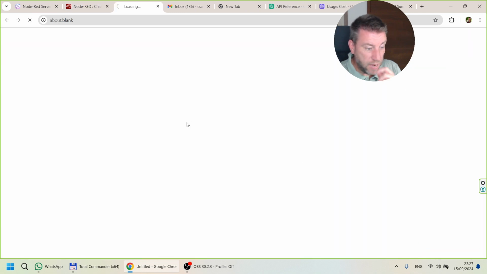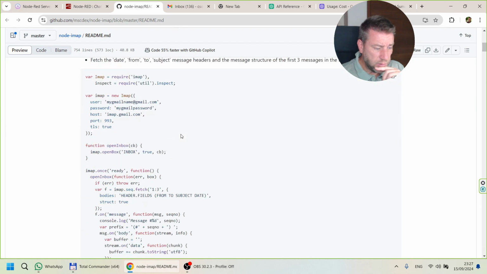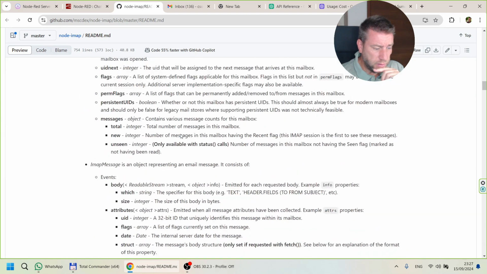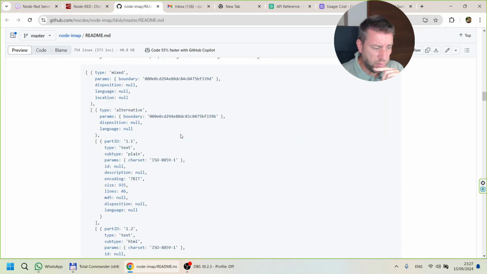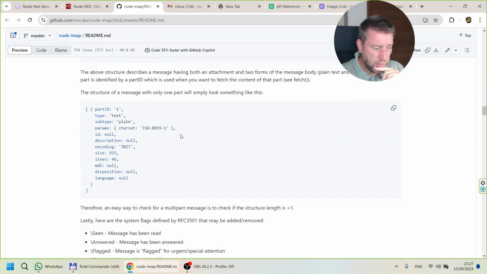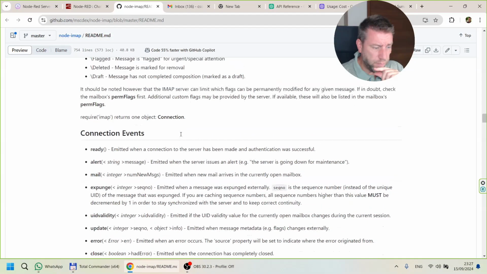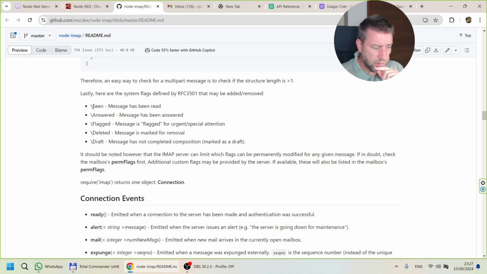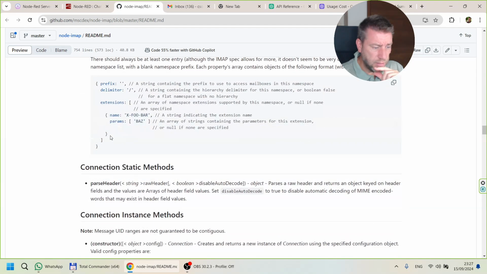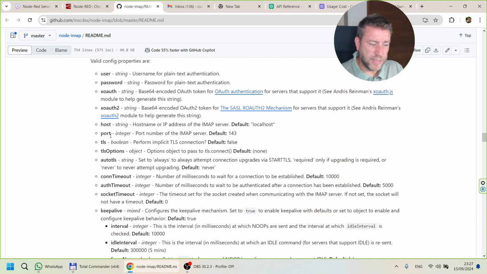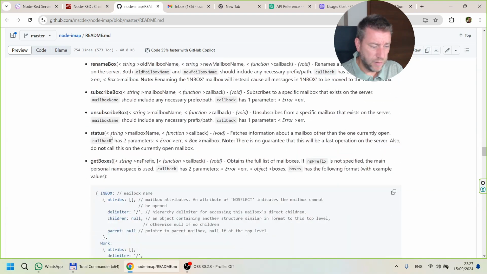If I go to this IMAP module, there are a couple of examples here. So this is seen, answered, deleted, flagged. That was an example of how you create the seen filter, I think.